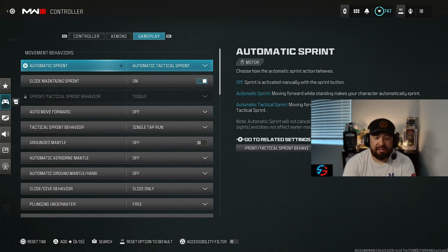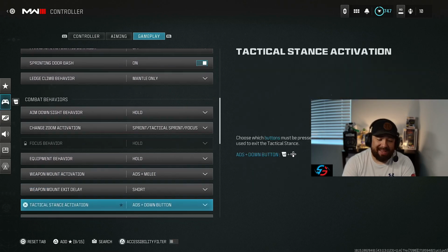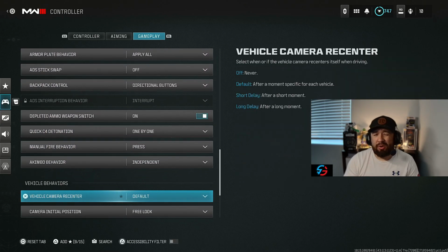I'm just so used to automatic tactical sprint. That's what I use. Other than that, guys, everything else here is pretty much the same. I didn't change much. It was more of a change from the linear 0.31 to dynamic at 0.00. That's the biggest drastic change that you're going to use. And I hope this helps you out, those of you that were here looking for the dynamic settings for Call of Duty.